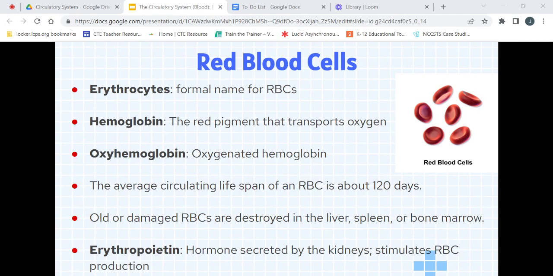In children, red blood cells are produced in the bone marrow of almost all bones. Red bone marrow is a type of connective tissue found in spongy bone. In adults, red bone marrow is found in certain bones, including the vertebrae, sternum, skull, ribs, and long bones. The red bone marrow has immature cells known as stem cells, which multiply, giving rise to blood cells.